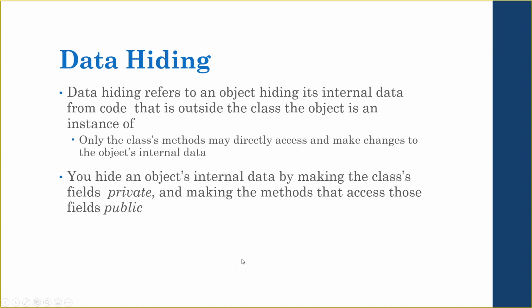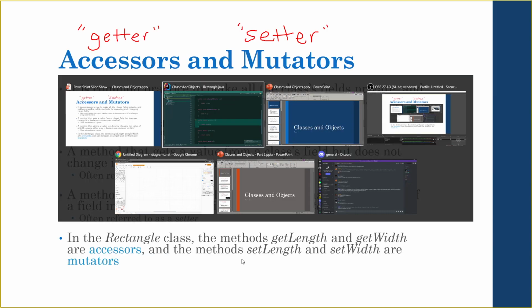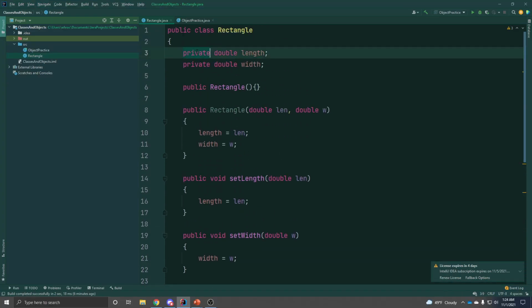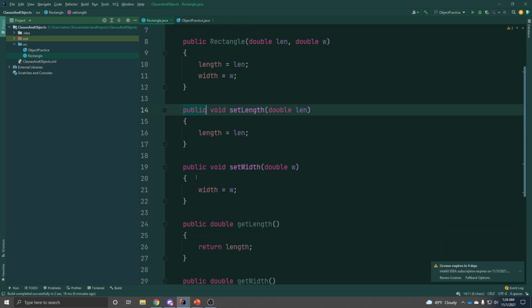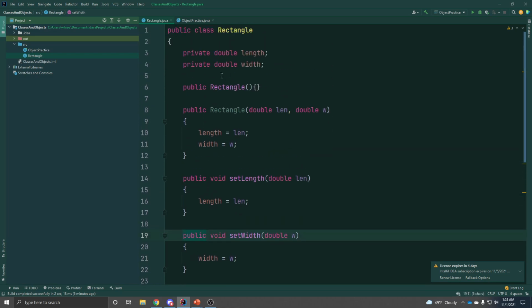Let's talk about private and public a little bit more. Before we do that, the fields in a class that describes objects need an access specifier, which we talked about with methods, right? And we said most of our methods for now will be public. Your fields need an access specifier, either public or private, but like I said, 99% of the time you want these to be private for your fields.